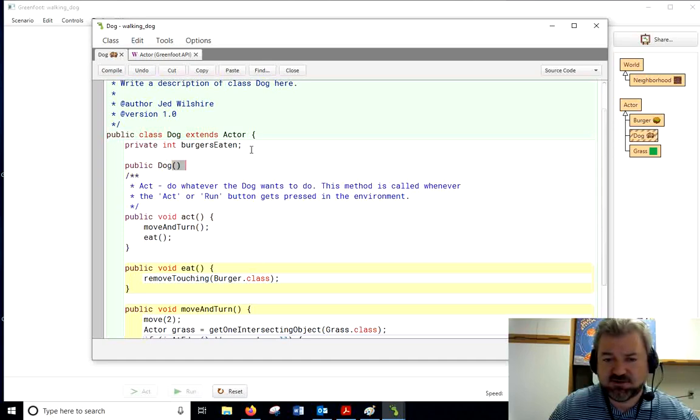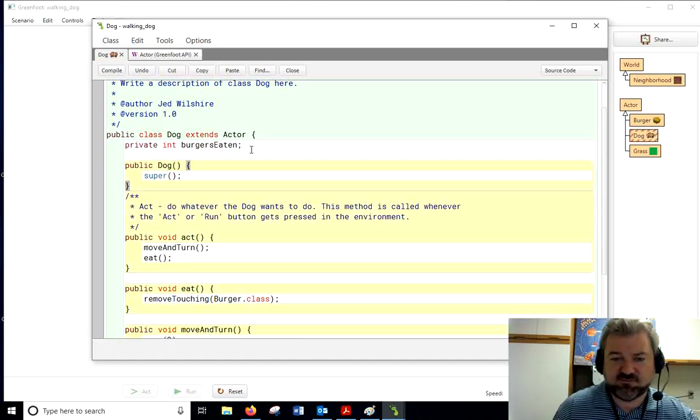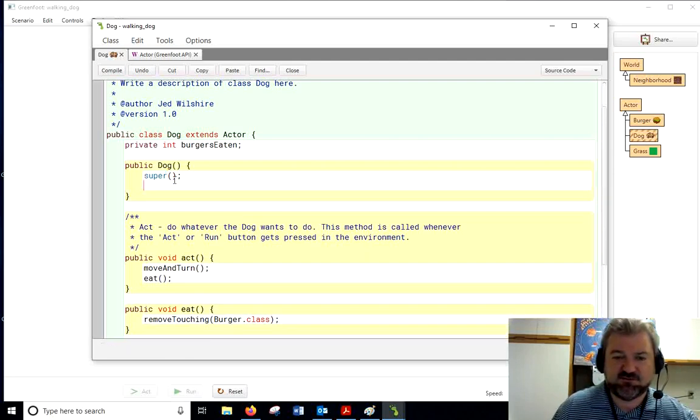We've had public dog, with no parameters, that all it does is call the superclass of actor with no parameters. Well, now we're going to do something else. Now, super always has to be the first line of code if you're going to have it anywhere. So we have to move down to here. And I'll say burgers eaten equals 0. So now you can see that we're setting our burgers eaten to 0 when the dog is created.